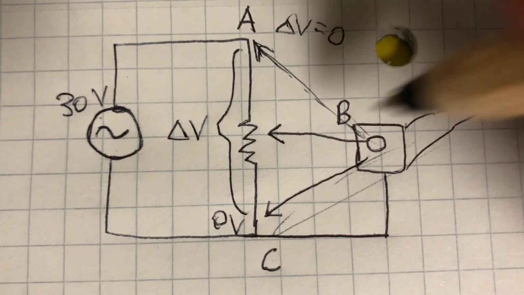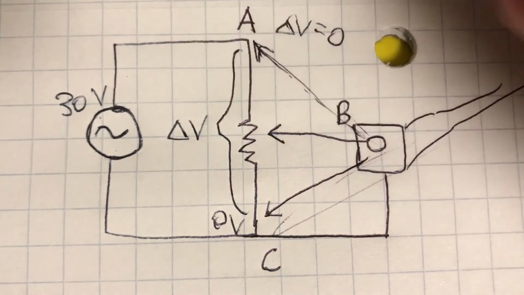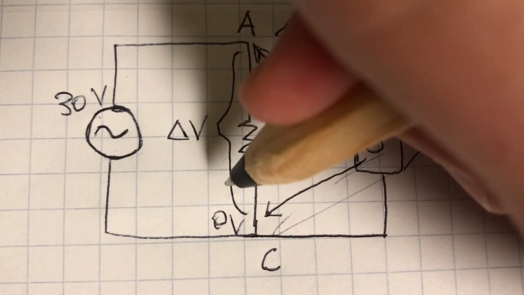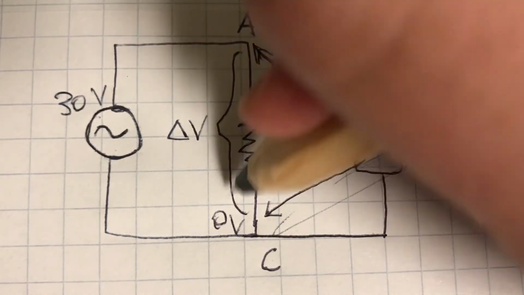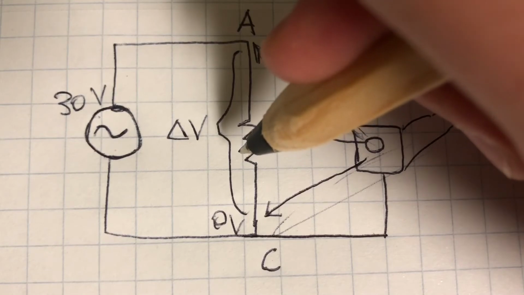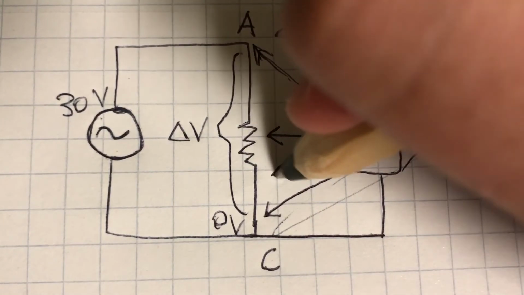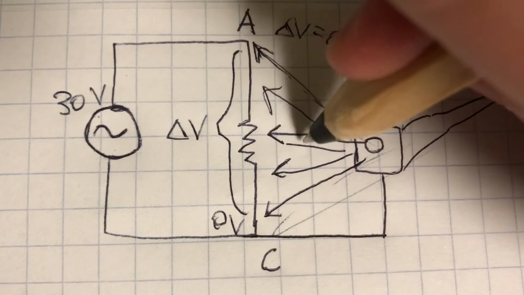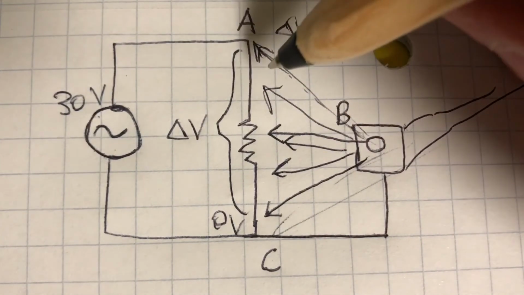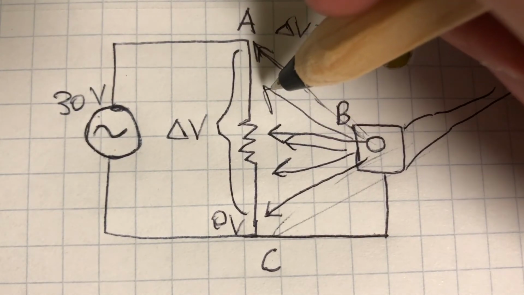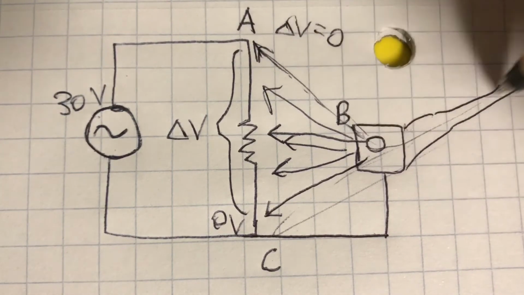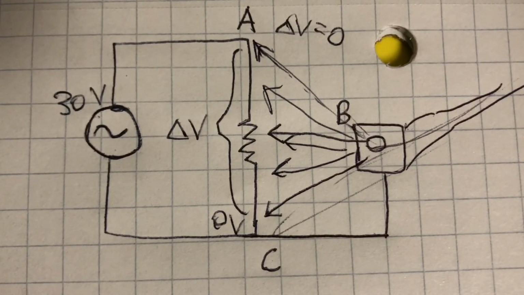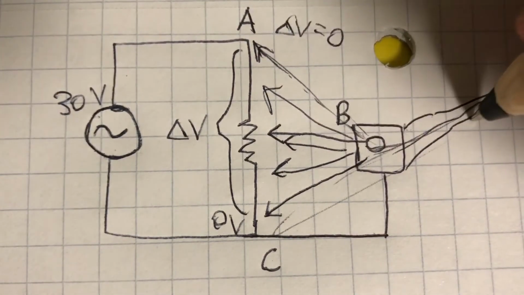So like I said before, we can use the loop rule here, and because it's 30 volts up this way, it's going to have to be equivalent to the change, right? So it's going to be negative 30 down this way, okay? And let's say we turn it anywhere in between these 2 points, like there or there. Well, that's just going to give us whatever fraction of that voltage is based on the position, right? And whatever that fraction is would then travel out to the amplifier.